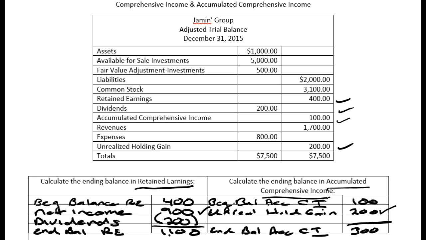Hopefully, that helped clear up some ideas for you on how comprehensive income and accumulated comprehensive income relate to the balance sheet, and how retained earnings and net income relate to the balance sheet. I kind of look at it as though the legitimate net income gets picked up in retained earnings, and the amount that we're not allowed to recognize gets picked up in accumulated comprehensive income. Maybe that helps you relate to it in the same way.